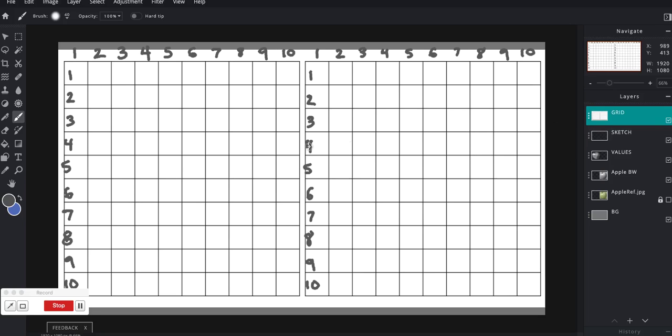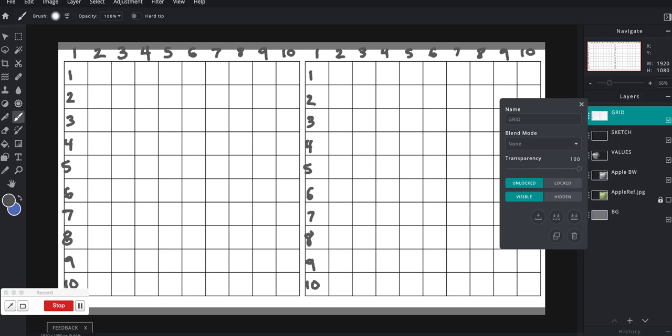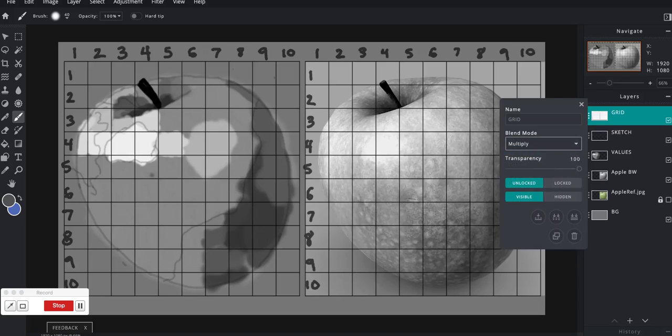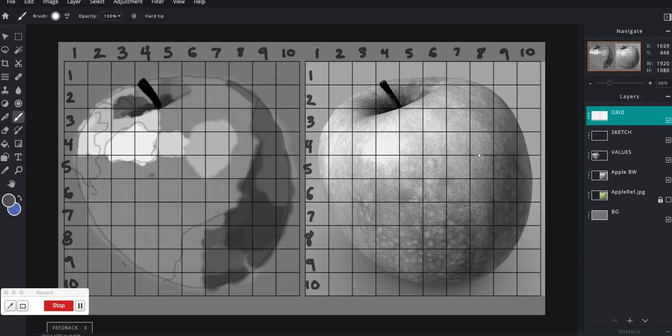And when that happens, everything goes white. So then I came back and I right mouse clicked on it and I went to blend mode and I re-chose multiply. And multiply is what you want so you can see through the white.